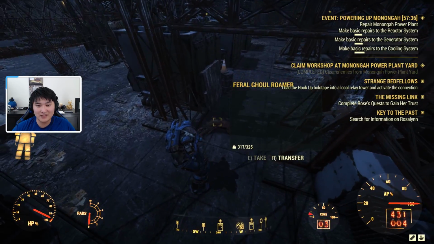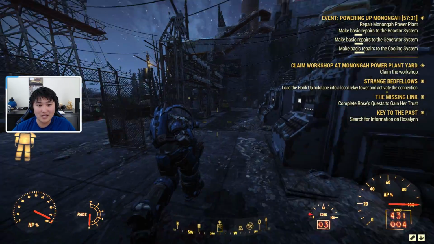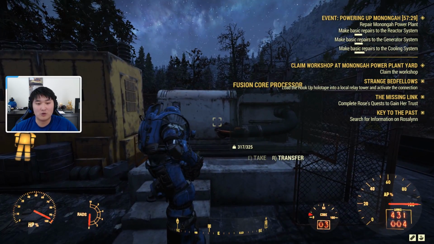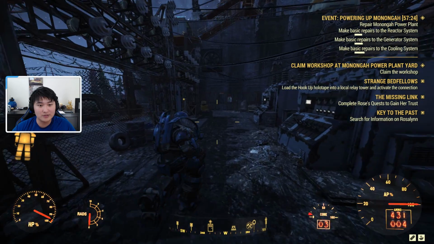Today in Fallout 76, we're going to be talking about how to get the fusion core generator plans. So in the last video, I covered the fusion core processors and pretty much how I like to use that as my method of getting fusion cores.